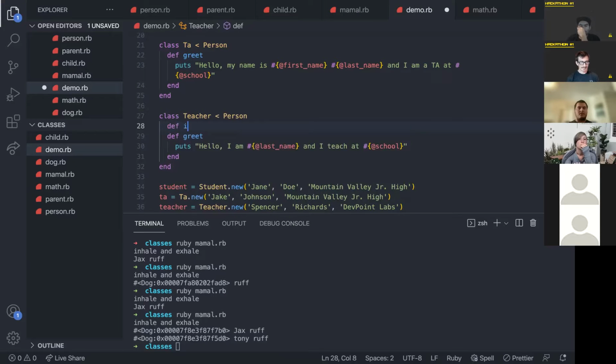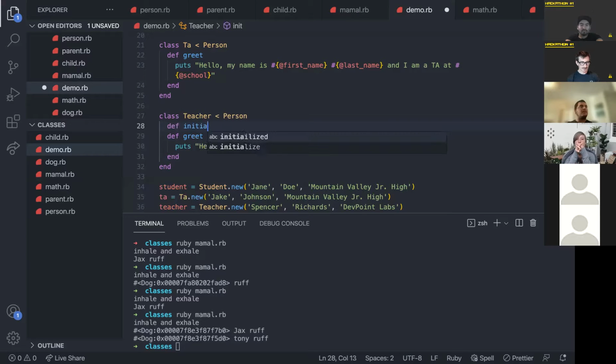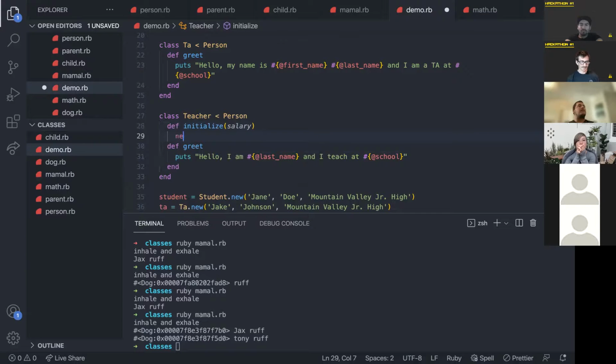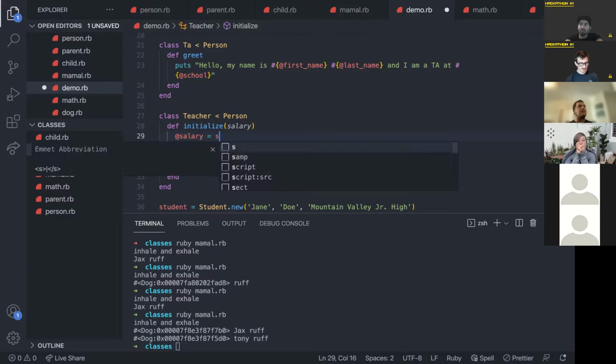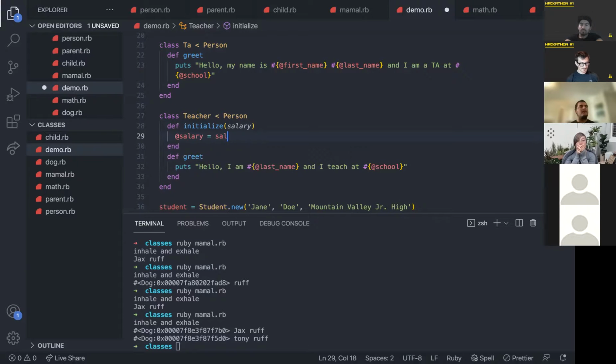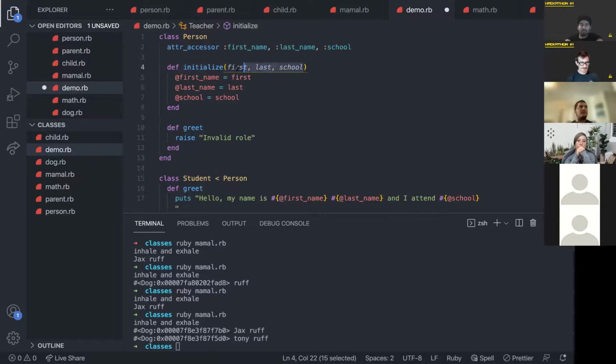So if there's anything else you'd want to add that the other classes don't have, like a salary, then I would come in here and define my initialize method. Say @salary = salary, and then super with all the rest of the stuff. But then I would need to come in here and throw all this in here.